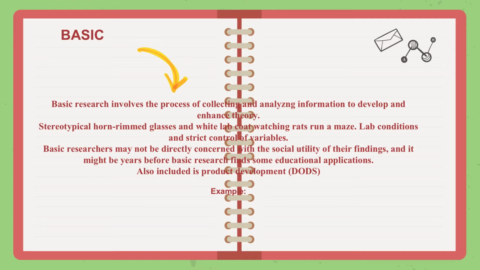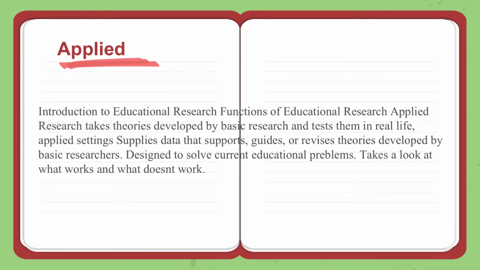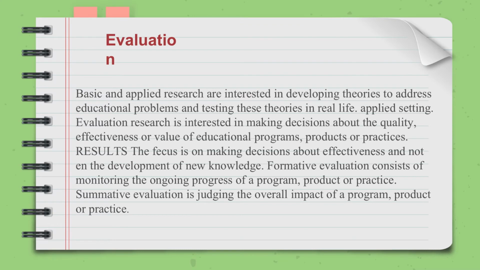The third function of research is evaluation. Basic and applied research are interested in developing theories and then taking these theories out into applied settings, in our case educational settings, and putting the theories to the test to see if they work. Evaluation research is interested in making decisions about the quality, effectiveness, or value of an educational program, product, or practice, and the focus is on making decisions about effectiveness and not on the development of new knowledge.